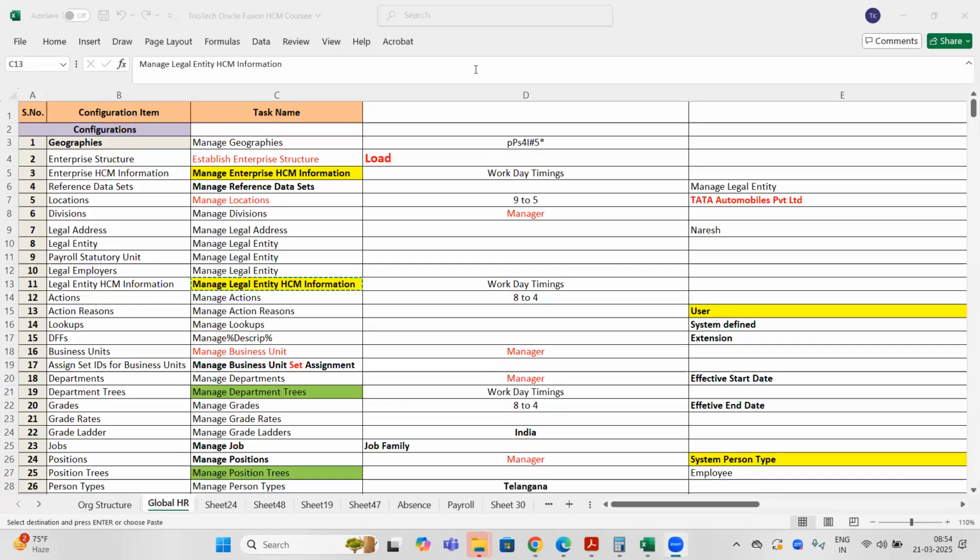Then in real-time scenarios, can situations arise where enterprise setup goes wrong after implementation? There will be, but as for rolling back, we don't have anything like that. We have to go to enterprise HCM information, edit it, and do the corrections. But I already told you yesterday, maximum things we are able to do, but a few of them have an issue, like employment model or person number generation methods. Even these things to an extent are doable, but you have to check properly.